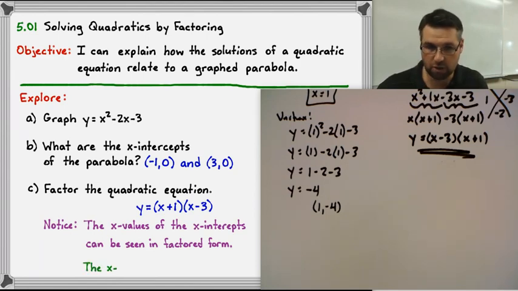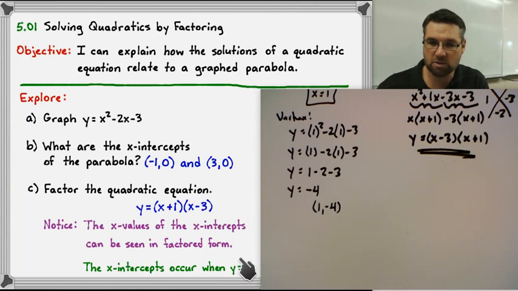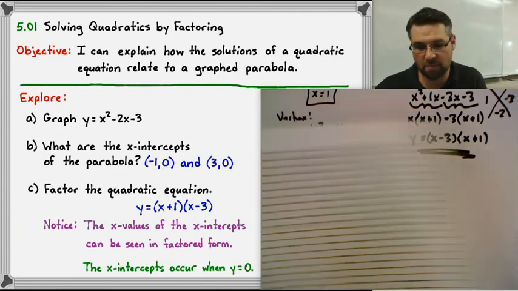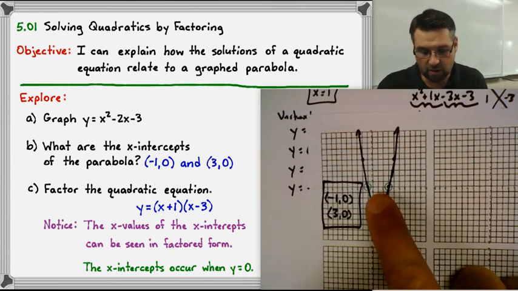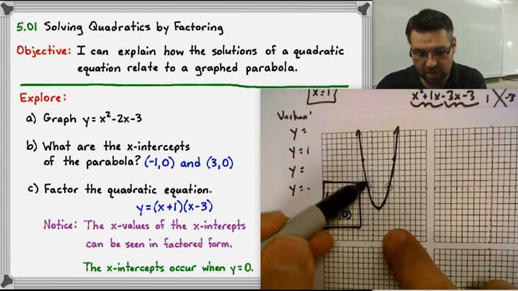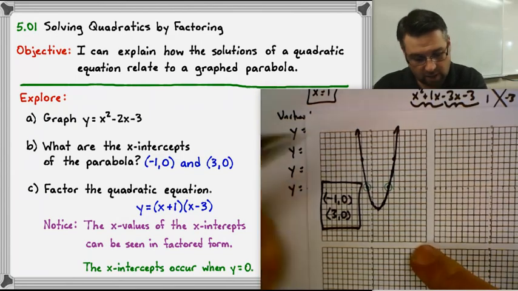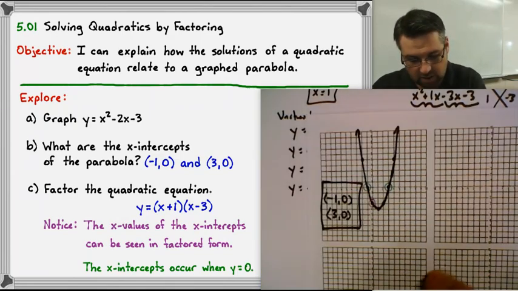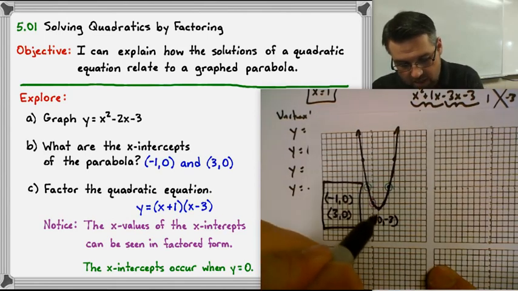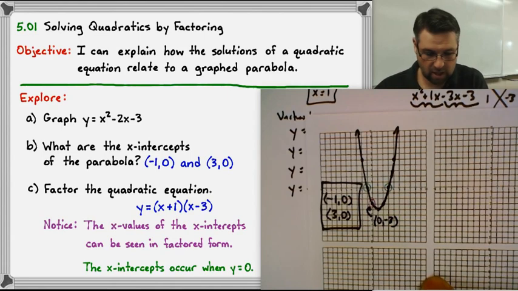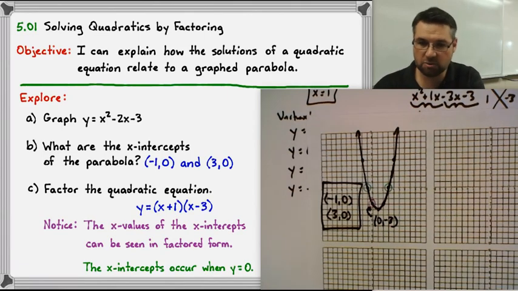The second thing I want you to notice is that the x-intercepts, and we knew this, but I'm going to hound it today because we're going to use this. The x-intercepts are when y equals 0. So we notice that y equals 0. When y equals 0, we have our x-intercepts. Going back to the graph, we can see that very easily, right? The y value at these points is 0 because I didn't go up or down. So our x-intercepts are there. Just like our y-intercept is right here. Our y-intercept is 0, negative 3 because it's when x is 0. So our x-intercepts are when y equals 0. Our y-intercept is when x equals 0.